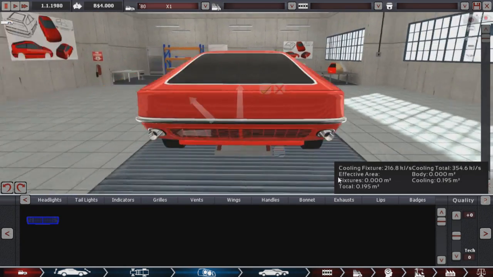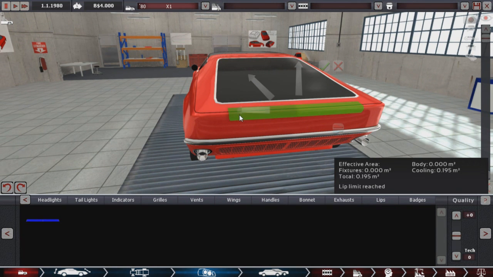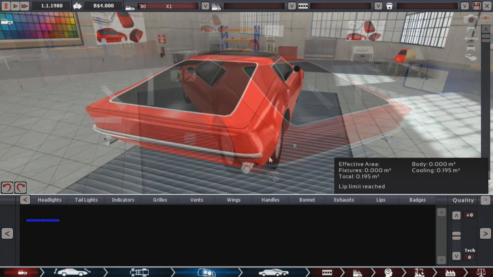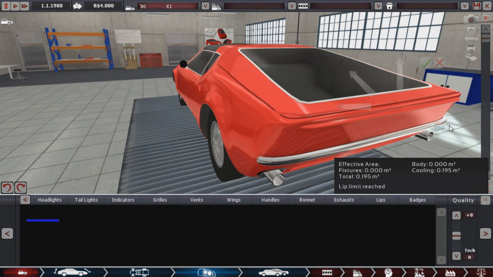But to the back, I don't think we're quite to the wing era yet, so I think we'll have to go for a spoiler. Let's see what it would look like with our duckbill style spoiler here. Flip it around. It's actually a lip that we're going to be trying to use as a spoiler. It's always tricky to make this work. Yeah, unfortunately, this is just one of those cases where it's just going to want to clip through the car the whole time.